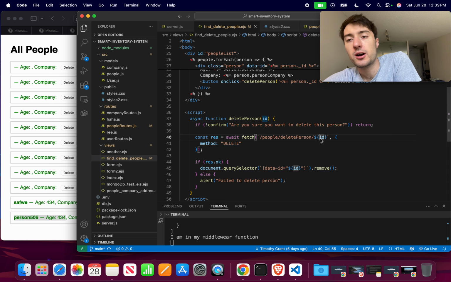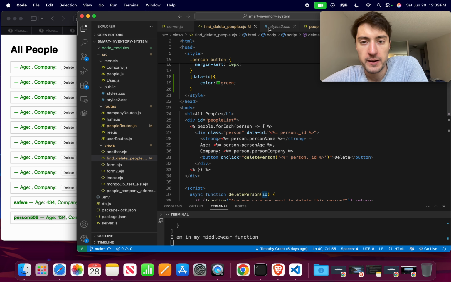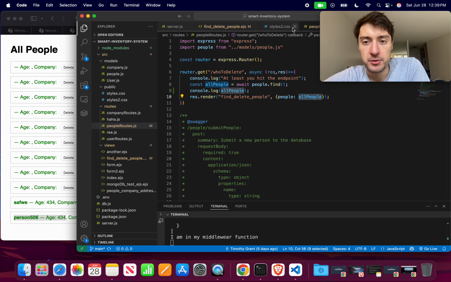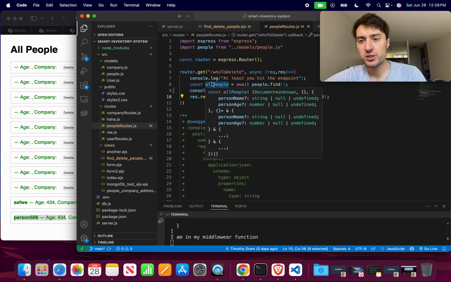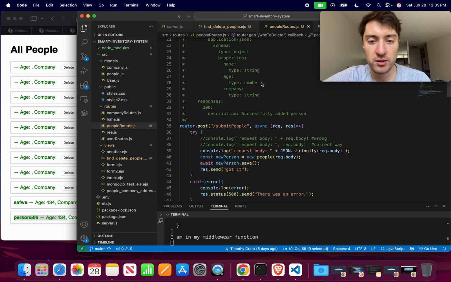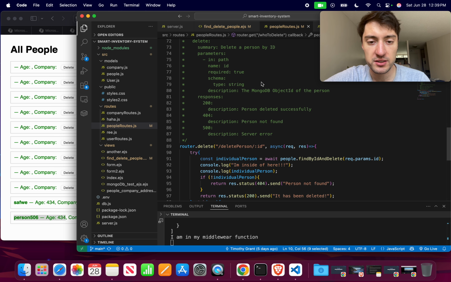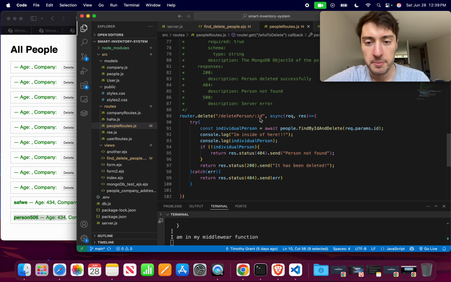Oh, okay, so I'm not operating on this all people's object here because this is just a list of people. That's why I was a little bit confused. I'm then sending a request back to delete person and passing in a parameter called ID. And then from that, I am probably going to search. Oh, yep, here it is.